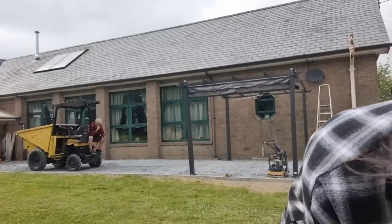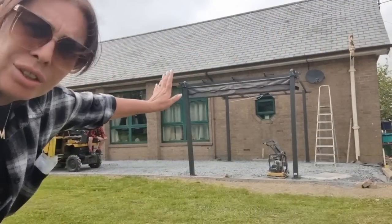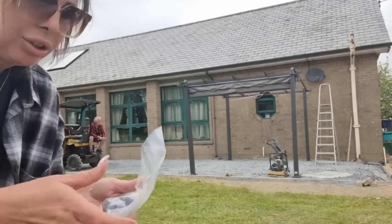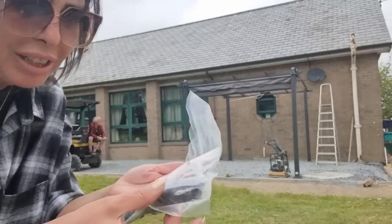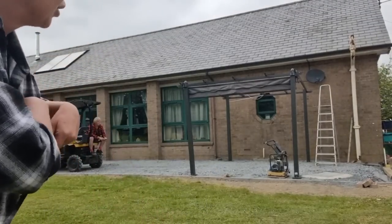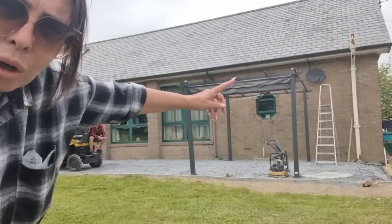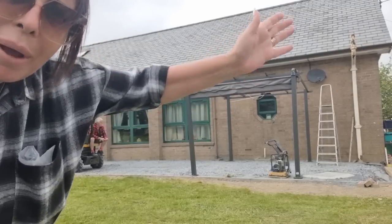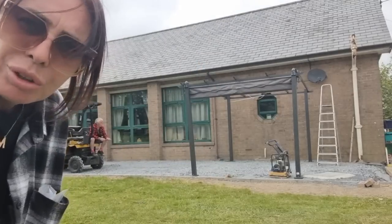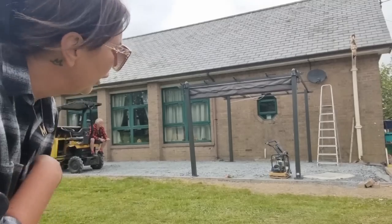That's it my darlings, it's up - all put together. The only thing we've got left to do is, on the ends of the post, can you see the silver screws? We've got little covers to go over all the screw ends, so we've got to go round and do that once it's in place. It is going to be spun round - this roof that pulls backwards and forwards will be at the back when it's open rather than at the front. We've just got to see where we want it now, but we're going to have a break and have some sandwiches.